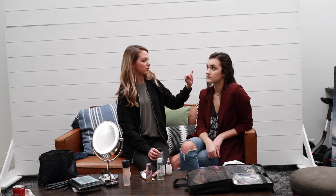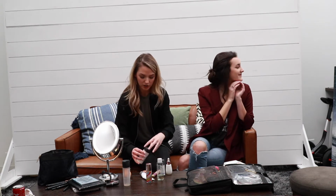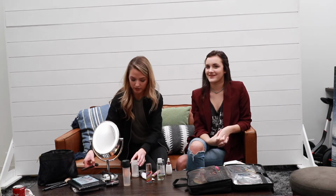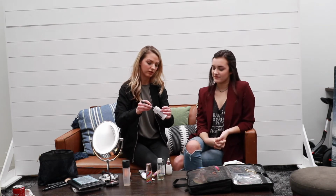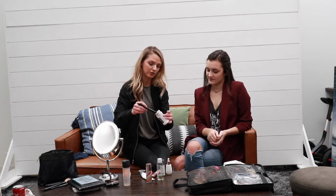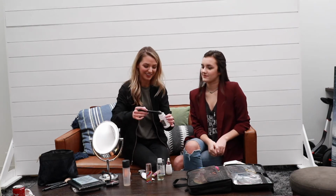Okay, so the last part. Look up for all of them. We have her look straight on, covered any sort of darkness that she has. Beautiful. And then I'm going to take a little of this RCMA No Color Powder. It's really messy if you have black pants. Christian loves when I use this in the car. You use it and it's like a little cloud.